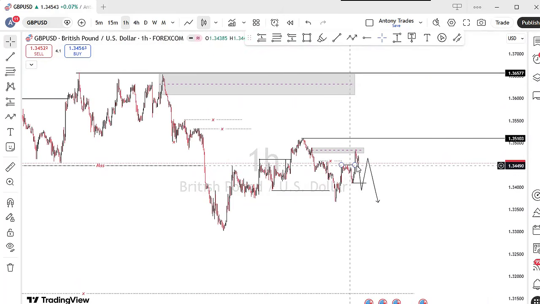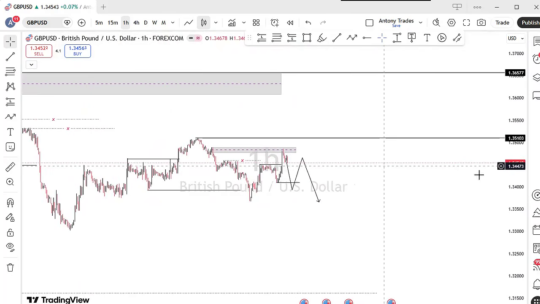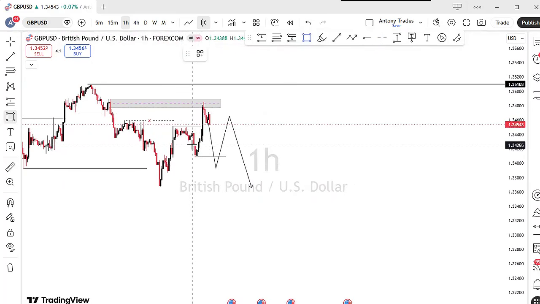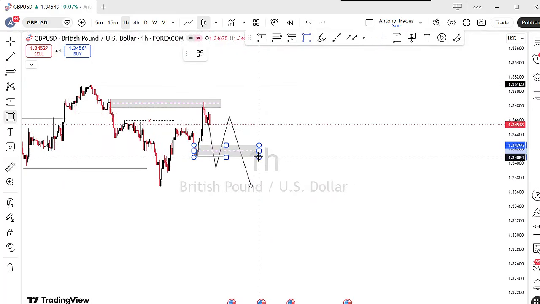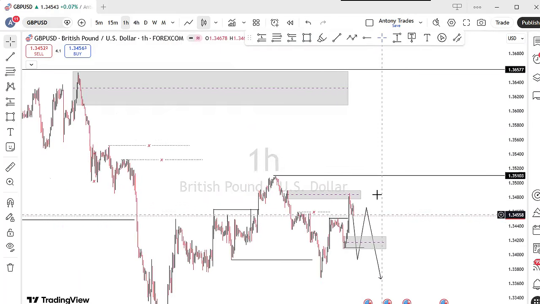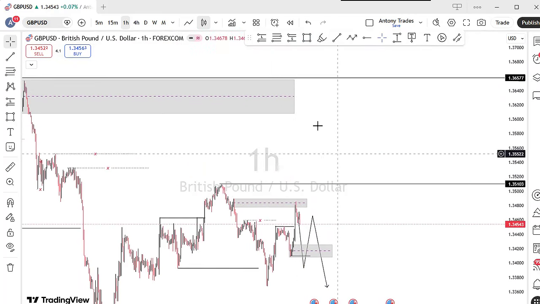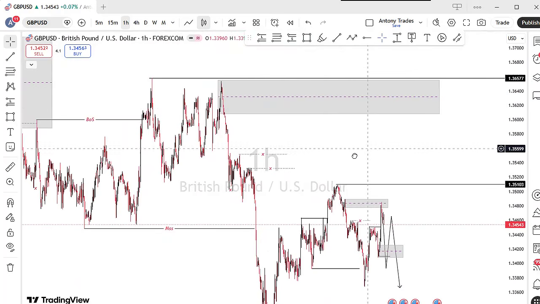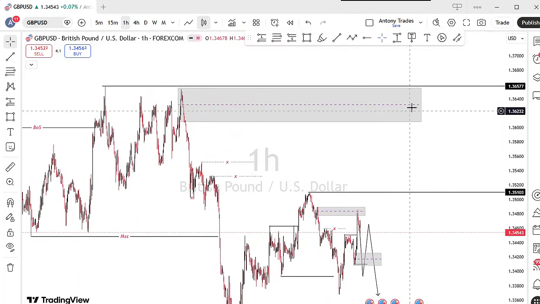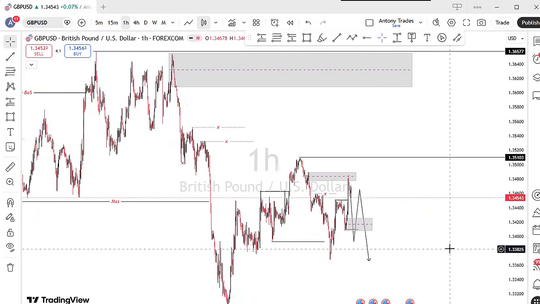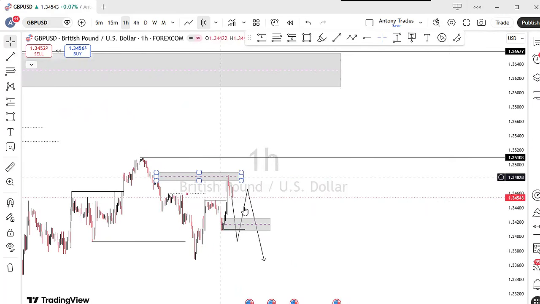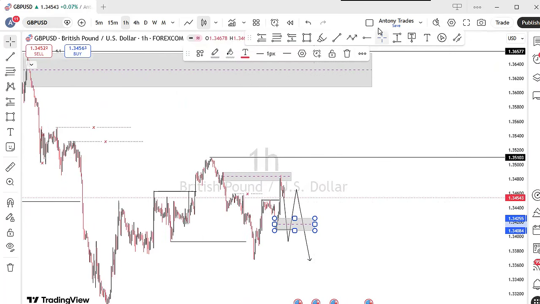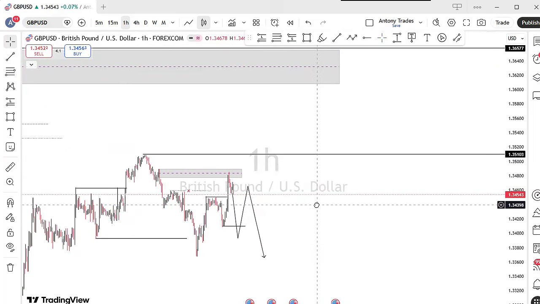Okay. So in case the market, also don't forget, the market can come to this order block here and continue pushing to the upside. So in case the market pushes and breaks this high, this is where you're going to wait for the GBPUSD next. Wait for the GBPUSD to come to this area, and then we continue selling from that area. But in case I have an update before Wednesday, I will also come here again and give you that update.